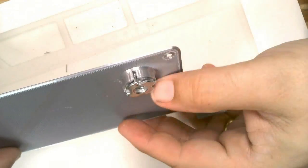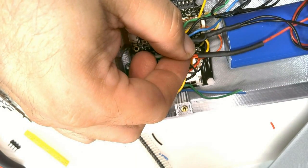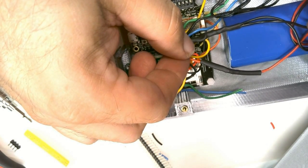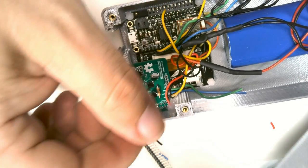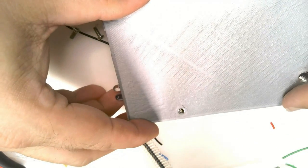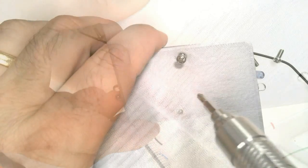Now we will secure the lid to the box. Make sure that all of the wires are tucked neatly inside so that they don't get pinched by the lid. Place the lid over the box and secure it with 4 M3 machine screws.